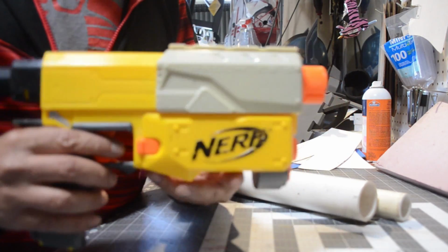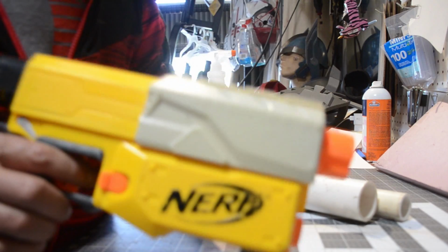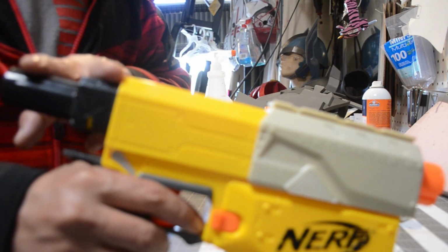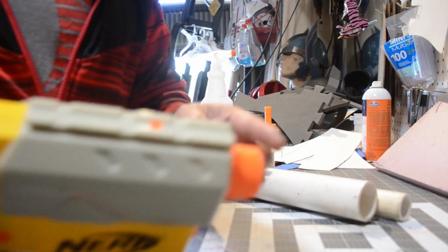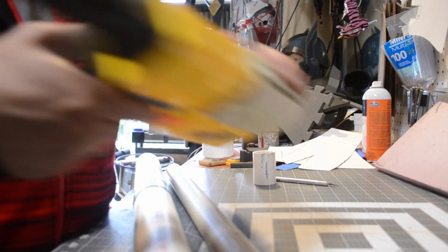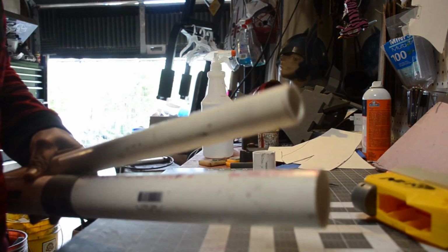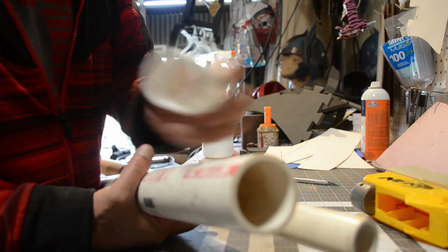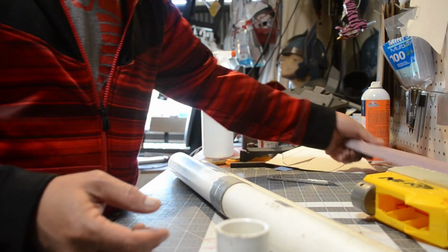So what we're gonna try to do is make this look cool. I'm probably gonna remove this and probably put it back here somewhere to cover this stock thing here. And I got some PVC pipes, which I'm going to cut and make me the barrel extension for it. Got an extender, and I don't know where I'm gonna go with it just yet.